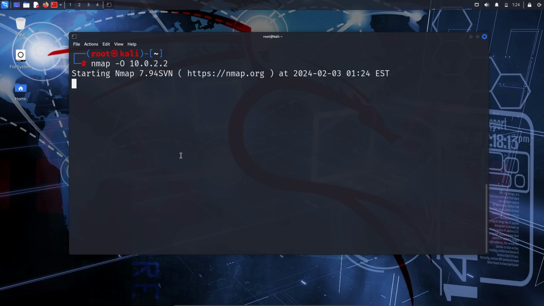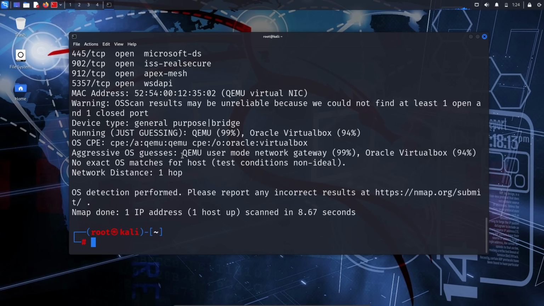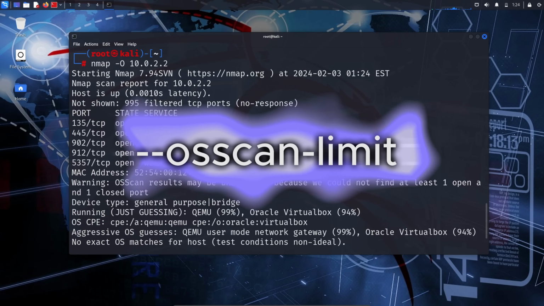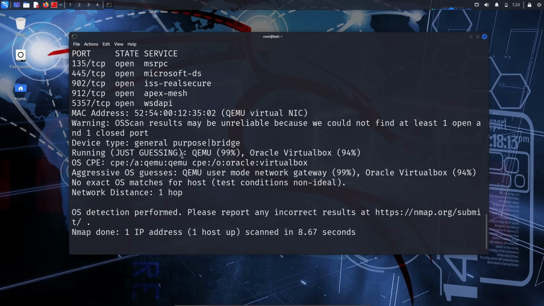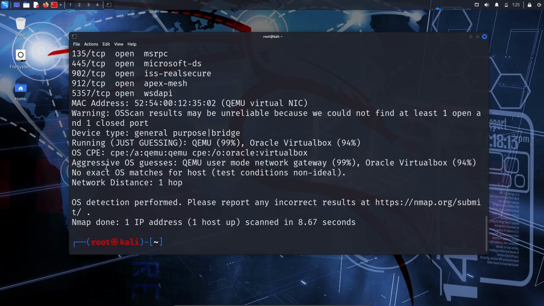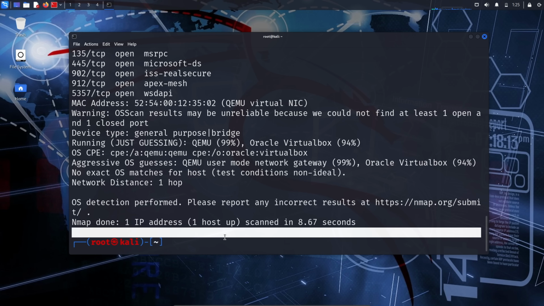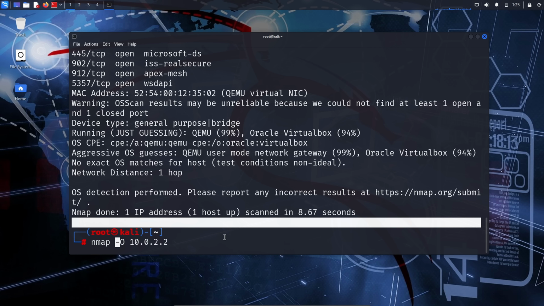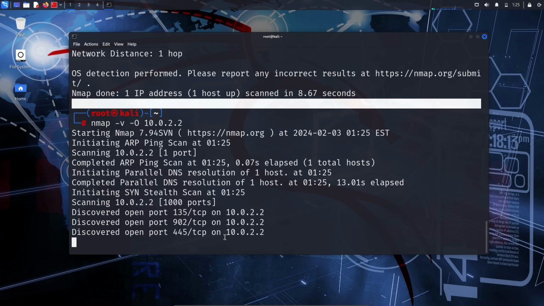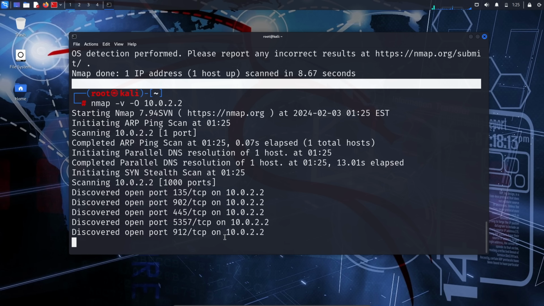Operating system detection is a crafty process, analyzing responses from the target to unveil specific characteristics that hint at the OS type. For the sleuthing to be effective, ensure there is at least one open and one closed port on the target system. When scanning multiple targets, you can utilize the --osscan-limit option combined with -O, directing Nmap to skip OS scanning for hosts that don't meet this criterion. For a more in-depth exploration, couple the -v option with -O, revealing additional information that Nmap uncovers about the remote system.